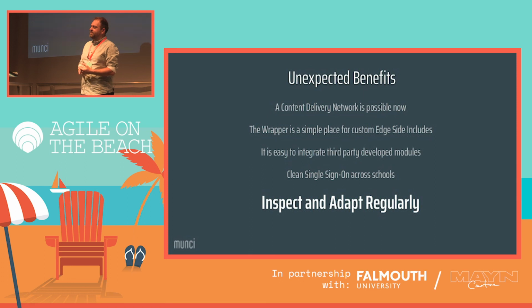And you know, the unexpected benefit, we got a CDN. The way Zope worked meant that every asset, everything at all, was equal. Code or images were all served up as objects from the ZODB. And writing things to push that into a CDN was horrible, and the URLs were insane. So we couldn't have a CDN. Some extra rules in the wrapper allow you to rewrite the content coming through, because we can see what's going through it. You can insert CDN links. You can factor things out. You can work out, oh, that's a new thing, and push it out to the CDN. So the load on the servers went down.